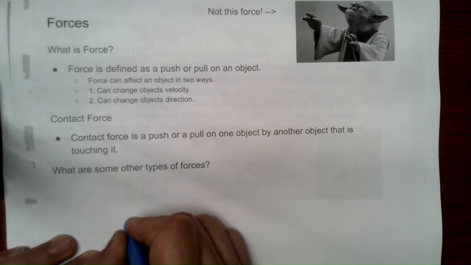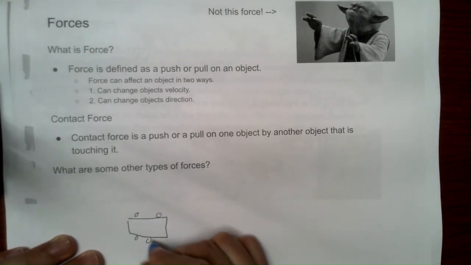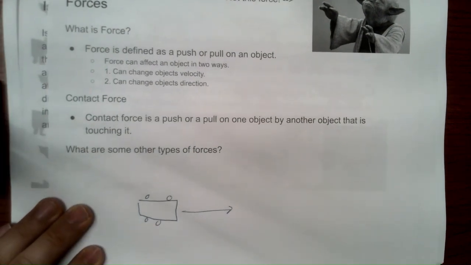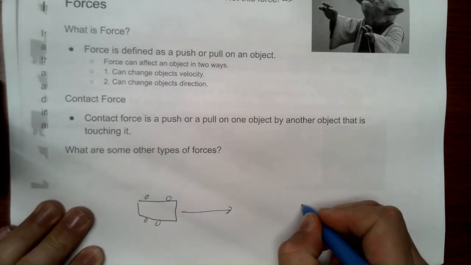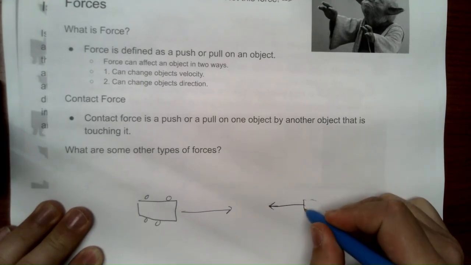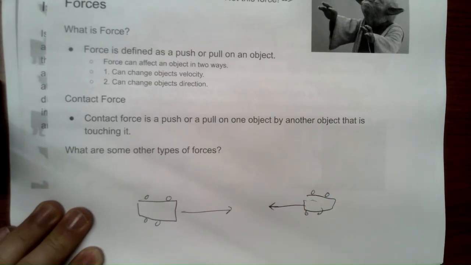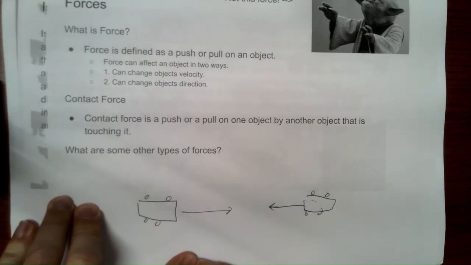Let's say you're in a car. Let's say this is our horrible car. And you're driving this way. Now, two things can happen. One thing is another car could come directly this way and hit you head on. What's going to happen? Is there going to be force? Yes. Is that going to change your velocity? You bet. When this car hits your car, you guys are both going to slow down. You're going to have a change in velocity.